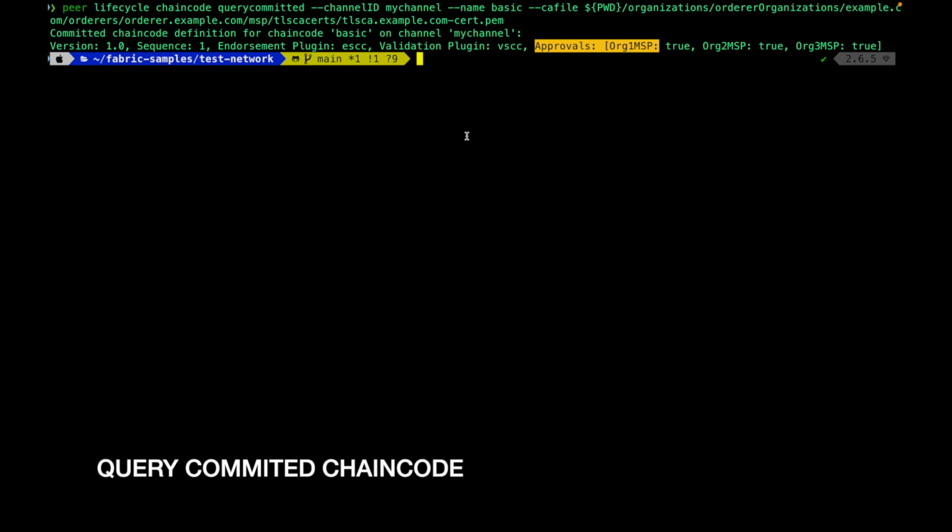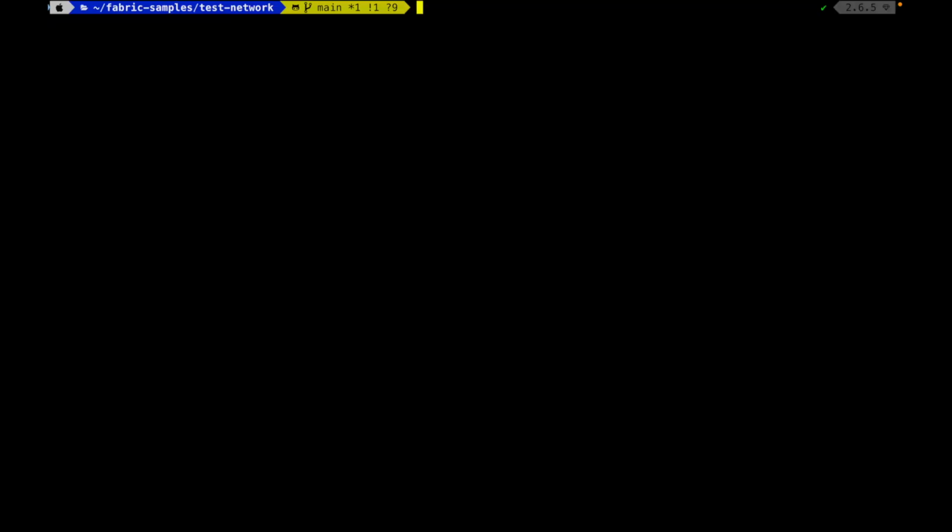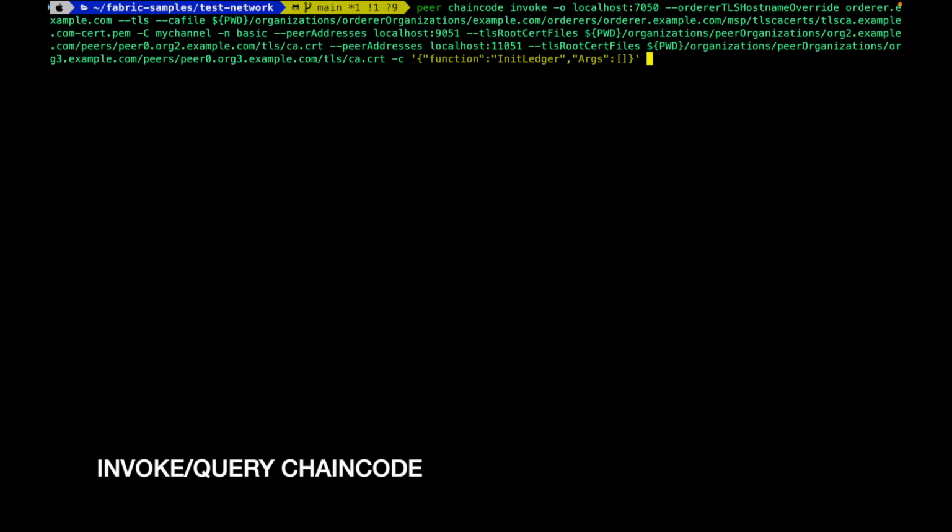So now let's quickly try to invoke some transaction using this peer. Let me just clear this, and let's put the command. This time, you can see that we are passing the endorsing peers, and since the chain code is running on an endorsement policy that requires a majority, and right now we have three organizations, the majority of three is 2, so we have to pass a minimum of 2 endorsements in order to invoke the transaction. And you can see that we are using peer0 of org2 and peer0 of org3 as the endorsing peers.